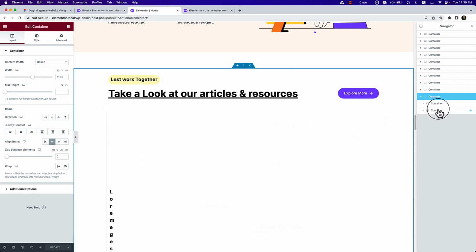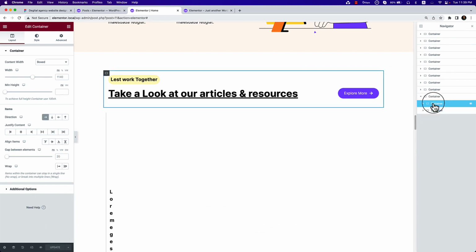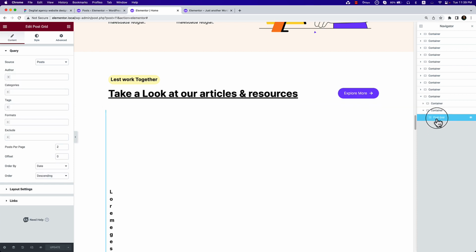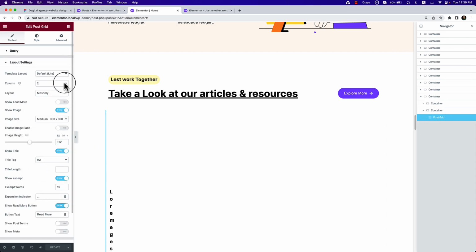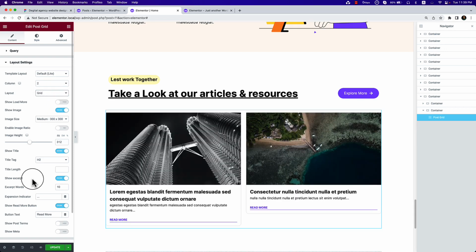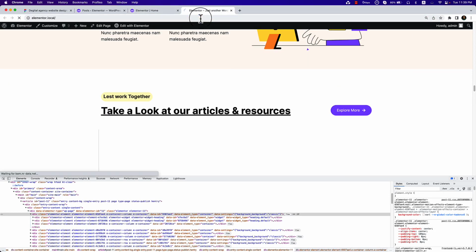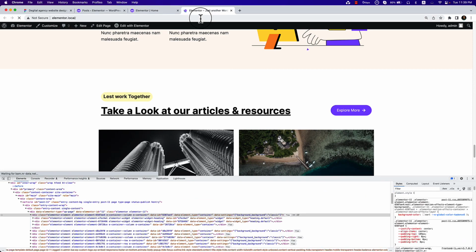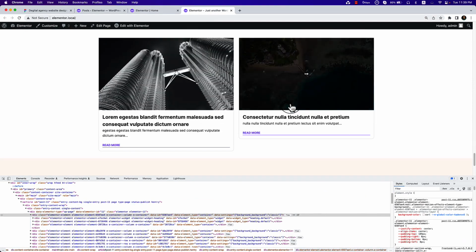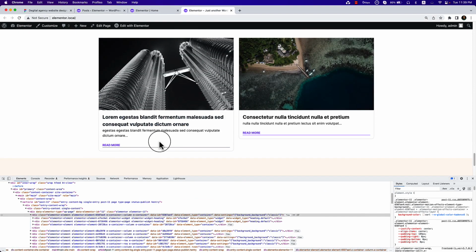Technically this should work, but I'm not sure why it's not working. Post per page 2 and the layout is 2, so it should work, but this is very strange. Now it's working. So it's working with another style.